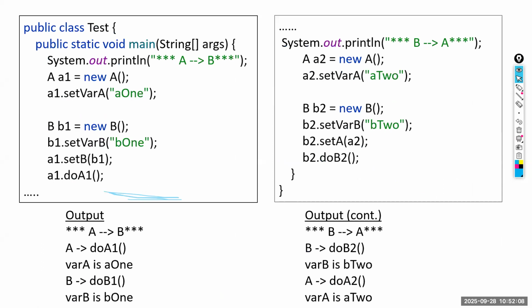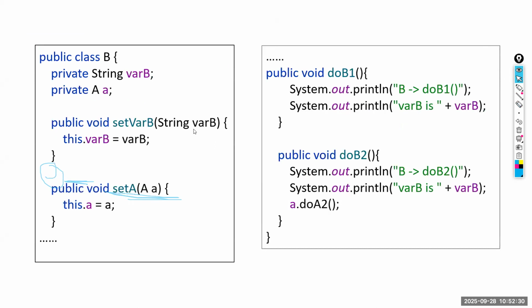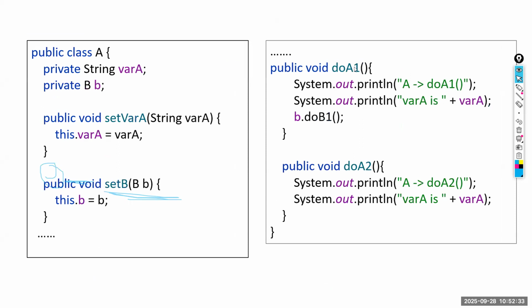Okay. So here we have created an A object and a B object, and we set that B object to the A object. Set B. So therefore now, when I call do A on A, it gets the help of the B object during the do A method. So that is collaboration. In object-oriented, one object is not doing everything. The object can get the help of other objects.